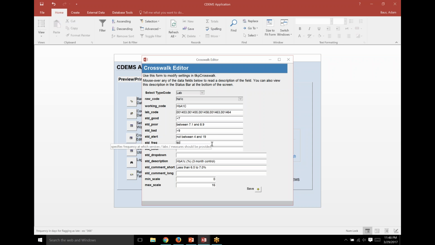The standard frequency is a flagging system for how often those labs should occur. So here we have it set for 90, and this is how the red flagging happens on the progress note. So if you're thinking about HbA1c and you want that to happen every 3 months, you can set it for 90.